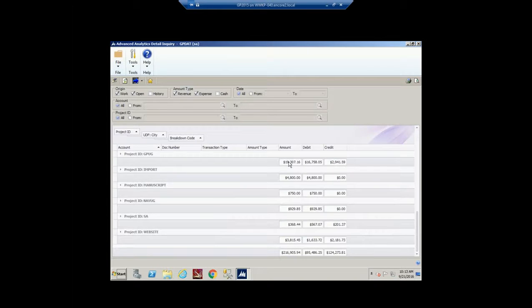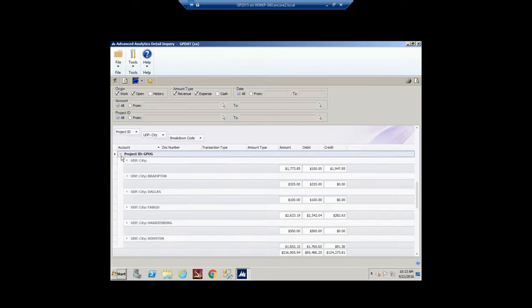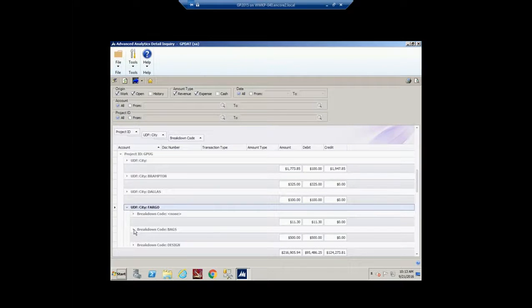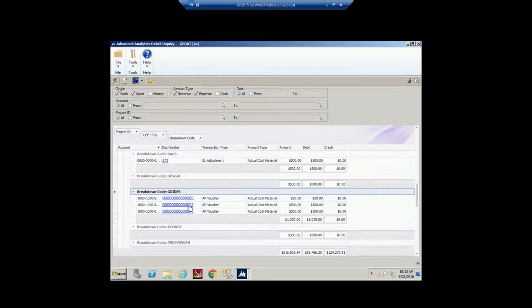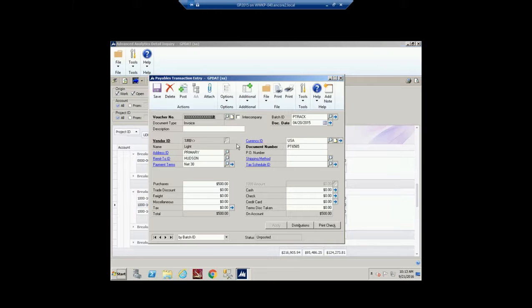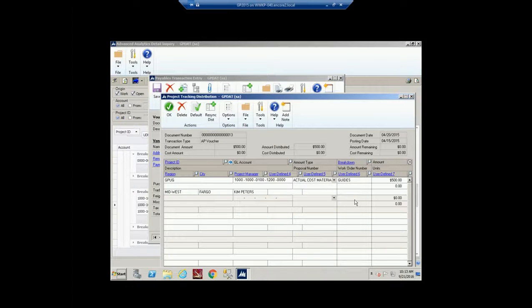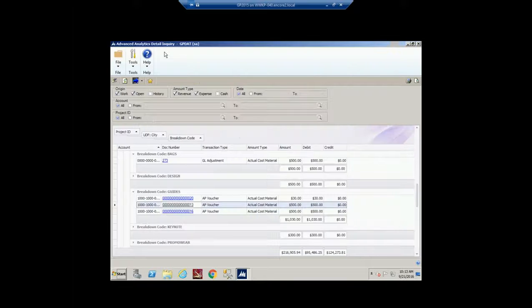I've already put my functions here, so I've got functions added the sums for each of the subgroups as well as a grand total. And from here you also have your drill back ability. So there's a payables invoice and the same additional project distribution. We can see how this transaction had been assigned. So that is a very high-level overview of project tracking.